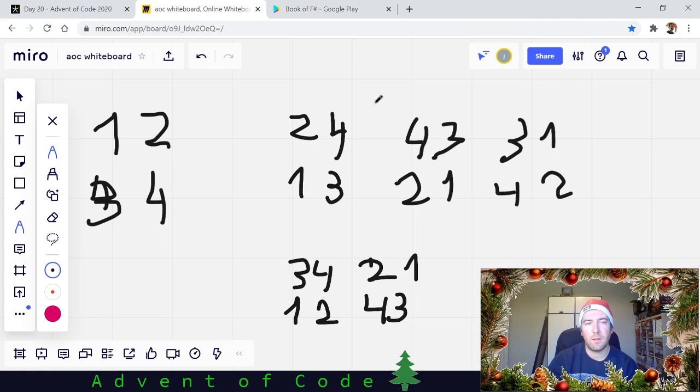So yes, if we have this and we flip it, we have 4, 2, 3, 1. That's nowhere in our lists. So for every rotation we need to flip, or for every flip we need to rotate. Am I correct? Is 1, 3, 2, 4 in there? No, no. Yeah, I think we need to do both.